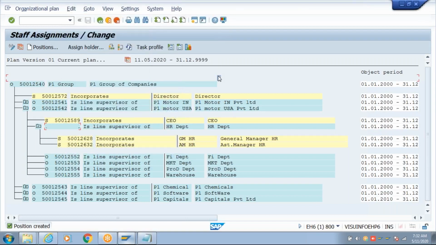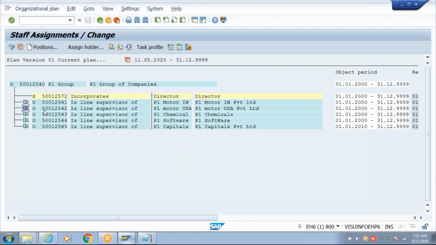Positions, remember this. Positions are part of an org unit. Our positions are specific to the org unit, but the jobs are not specific to the org unit. Simple example: when you are creating CEO positions, you created a CEO job here and then CEO positions here, 5 CEO positions, but you used only one job.